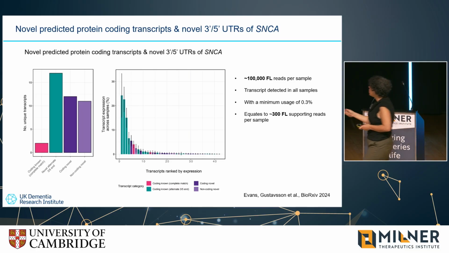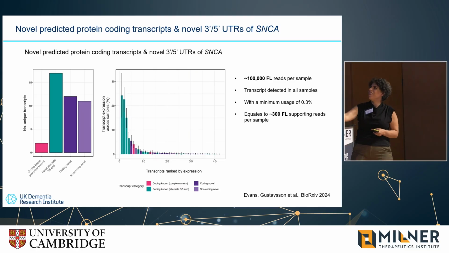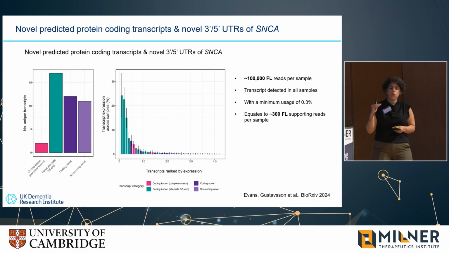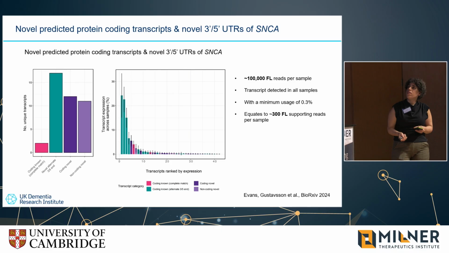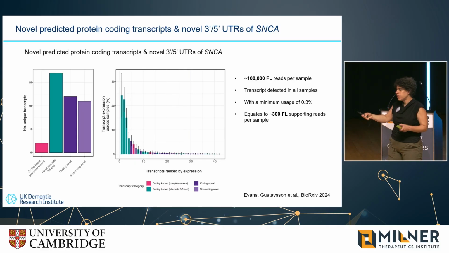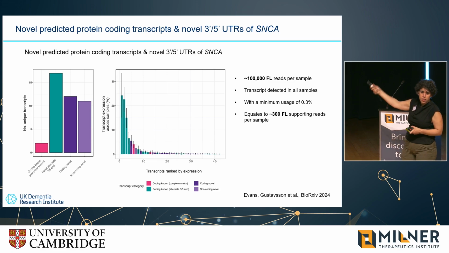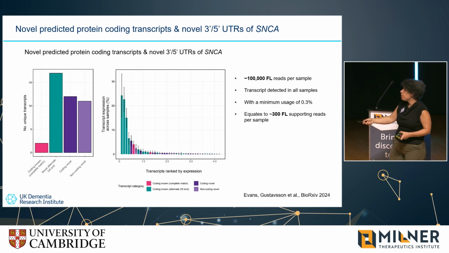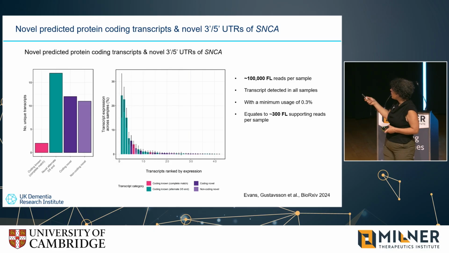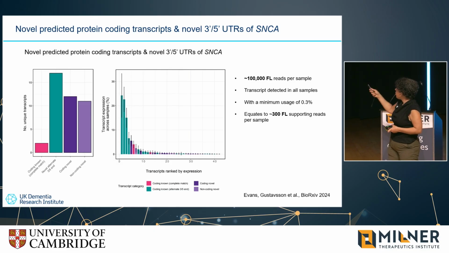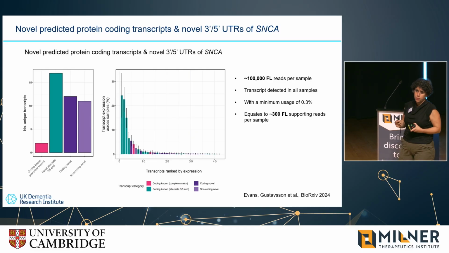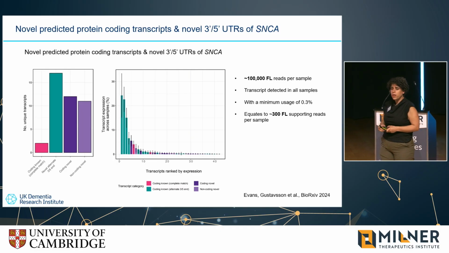So here on the second plot, I'm sorry for the pointer problems, where you see transcripts ranked by expression, we're ordering the transcripts we detect based on how commonly used they are. And the astute amongst you will notice that the y-axis only goes to 30, i.e. the most commonly used transcript in these pure cell types of dopaminergic neurons, at 85%, 90% purity, is only being used for 30% of all the transcripts being made. And the fifth most common transcript is a purple one, which is a novel coding transcript. So, this is not what we expected to find.